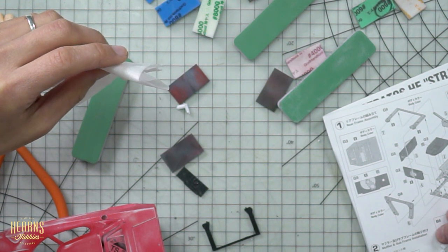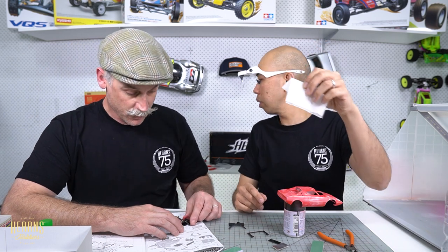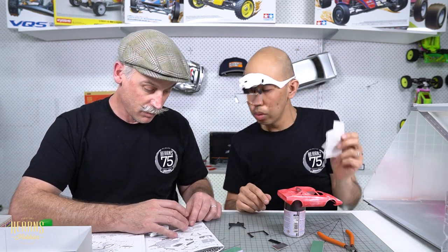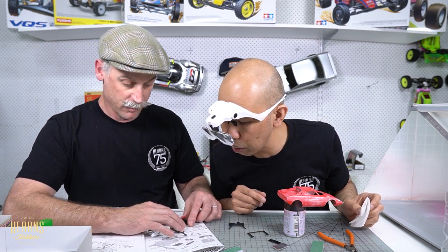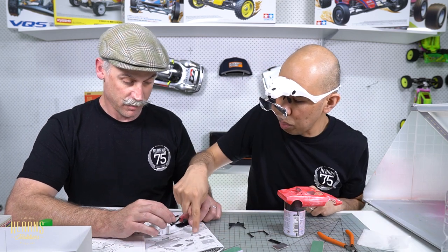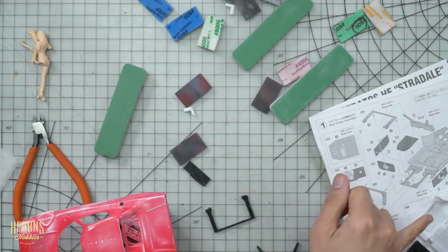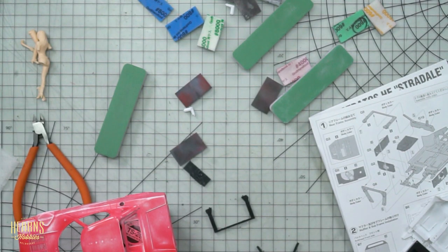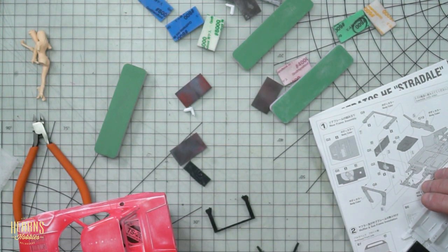But how do you balance it all if it's not glued? Okay. Well, you use tape. I've got some masking tape here. You have to tape it? Just glue it. We're not going to glue everything. What are you talking about? I thought we were going to assemble it. We're just going to assemble the bits that are going to be body colour, the same as that. So we'll paint those at the same time. But you see how we got something white and we got black? Yeah. So this gives us a bit of a problem, right? Because the red's not going to cover that very well. So we're going to end up priming everything here, I think. Painting it white.